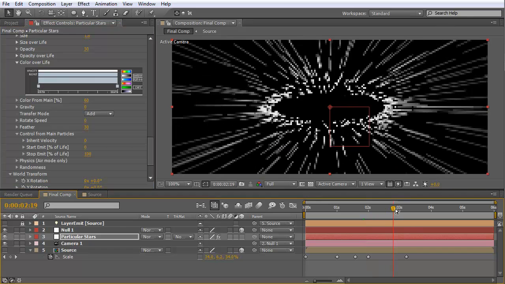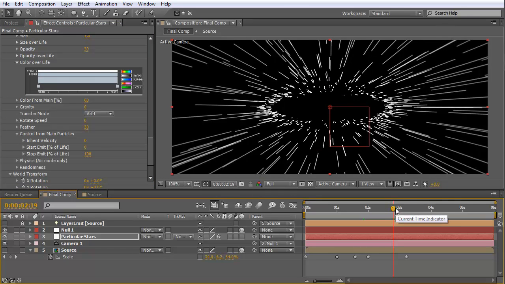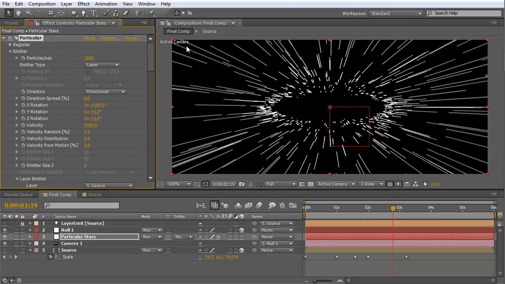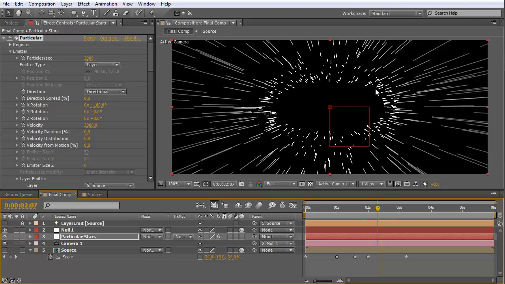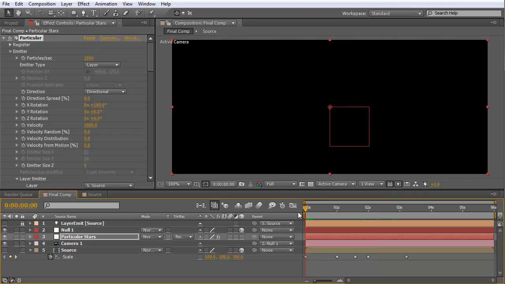Okay, the final thing I think we need to do is adjust the amount of particles over the life of our composition here. Now, at the beginning we have a bunch of particles, but then as this gets closer in our inspiration scene, we had a lot more particles being emitted. So we need to keyframe the amount of particles over time. Let's start out at about 9,000 particles, let's say, and then let's set a keyframe for the particles per second, and come down here maybe to about 2.5 seconds or so.